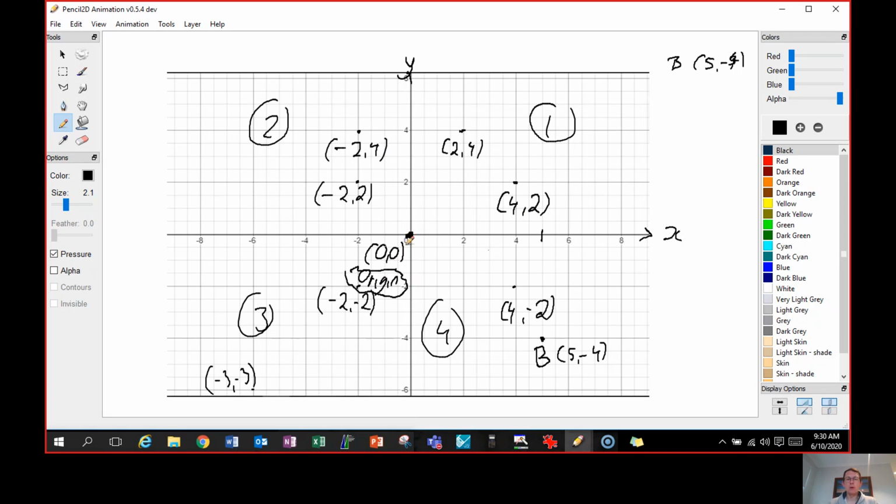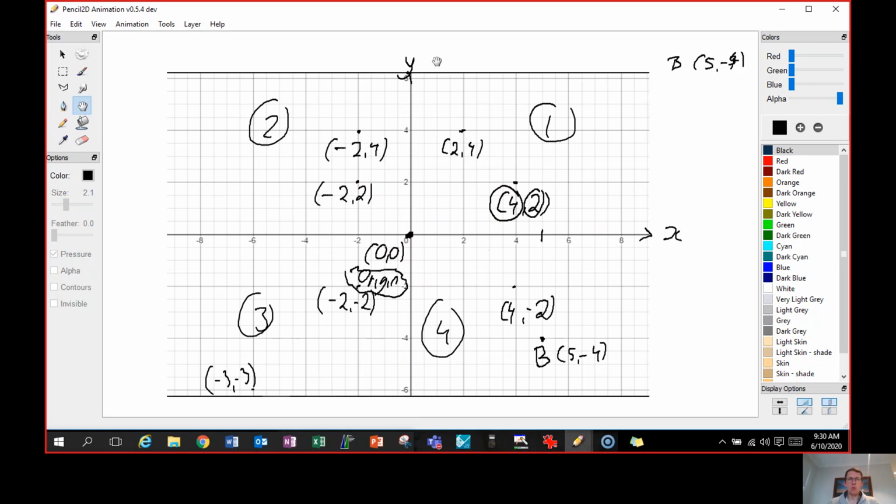When we list our numbers, we always list the x first. This is our x-axis going left or right, and our y-axis is going up and down. So our coordinates always list the x-coordinate first, followed by the y-coordinate second. If x is positive, you're moving to the right. If it's negative x, you're moving to the left. If it's positive on the y, you're moving up. If it's negative on the y, you're moving down. That's about it. Just be careful of scale.